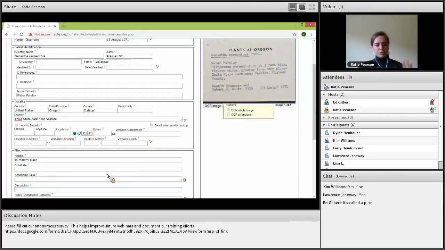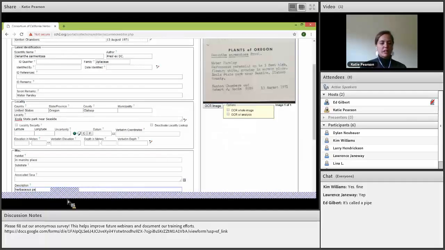This can be confused with notes often, but the description is really aspects of that particular plant. Not the species, but this individual plant. You can include information that refers to that plant and its conspecifics, such as herbaceous perennial here.